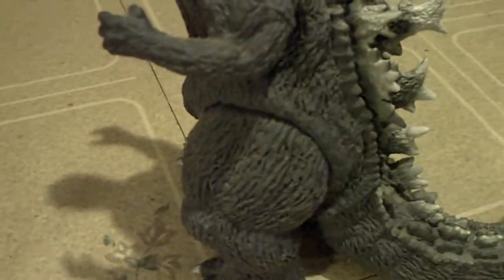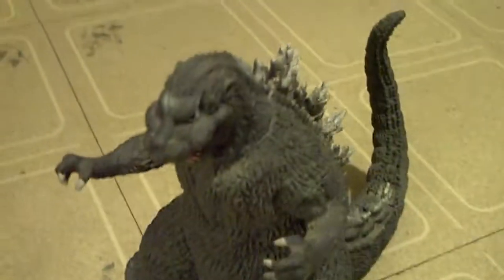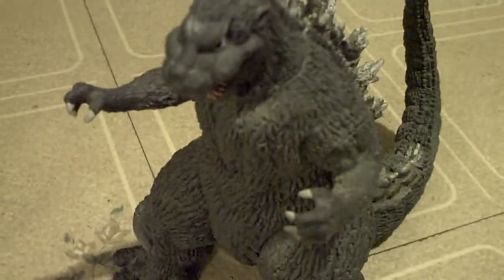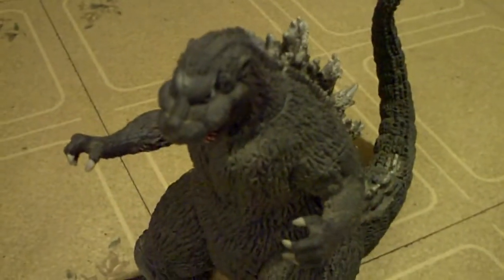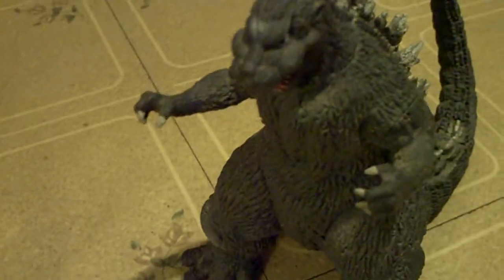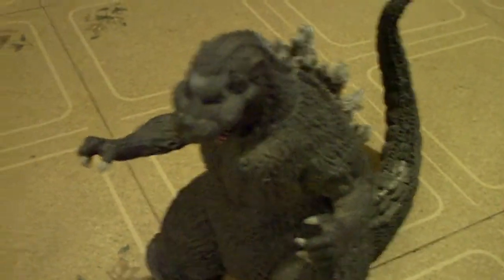But as far as all out detail to look at, his skin detail is just so much better. I'd have to give him about a 9, where I would give the Bandai 54 Godzilla about an 8. Still, don't get me wrong, this is probably my overall favorite Godzilla Bandai character that I have. I have the 2000s, the Final Fight, every version that I've been able to snag here in the States. I also have a more intricate vinyl kit, made in Japan as well, that I got in the mid-90s, and I paid almost $200 US for it. I haven't done a video for that one, but I will.